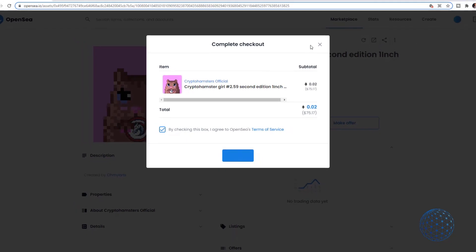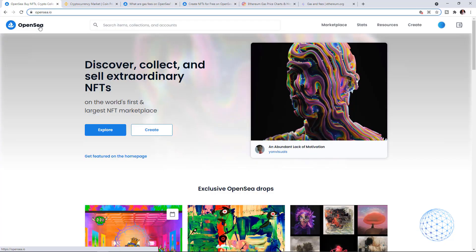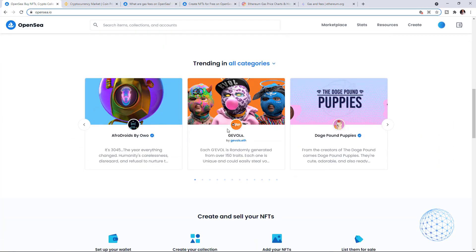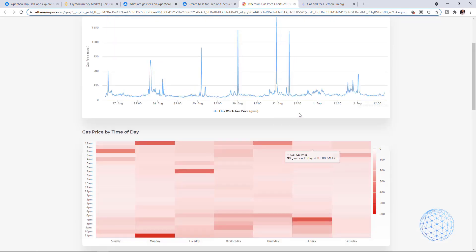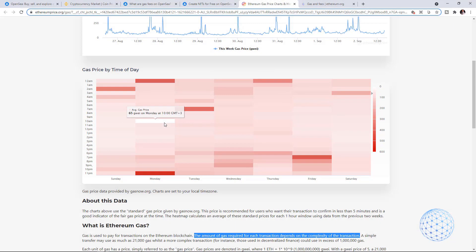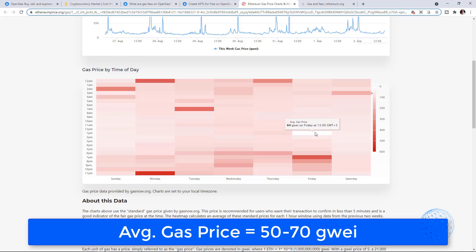Many people stay away from the NFT world because of the high Ethereum Gas fees, and I can assure that a lot of people are looking for solutions. But for the current moment, these are 3 simple things you can do. First, when you buy an NFT, make sure to stay a little bit longer on the checkout page — as you saw, the Gas fee changes automatically. Second, check if you're not hitting a moment where a lot of people are trying to buy NFTs and there are a lot of transactions on the blockchain. Third, check which day and time you're doing the transaction and try to do it in hours where you see an average Gas price somewhere between 50 and 70 GWEI.